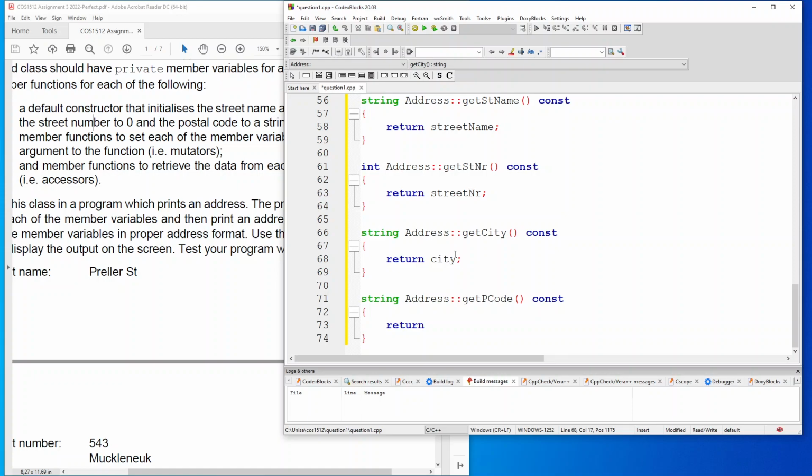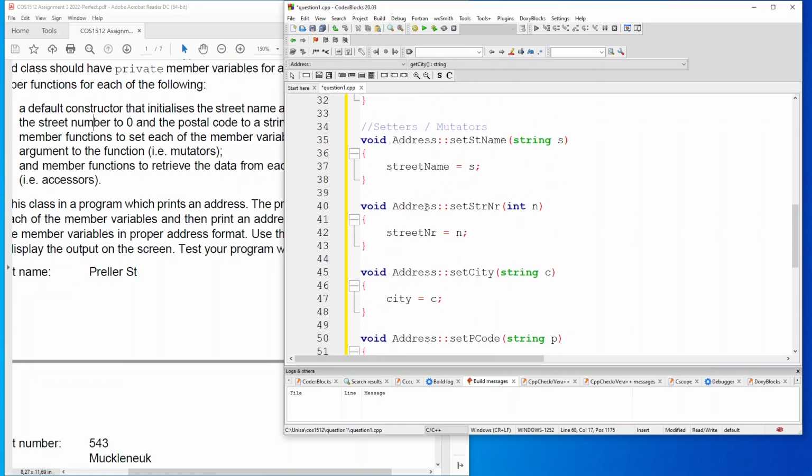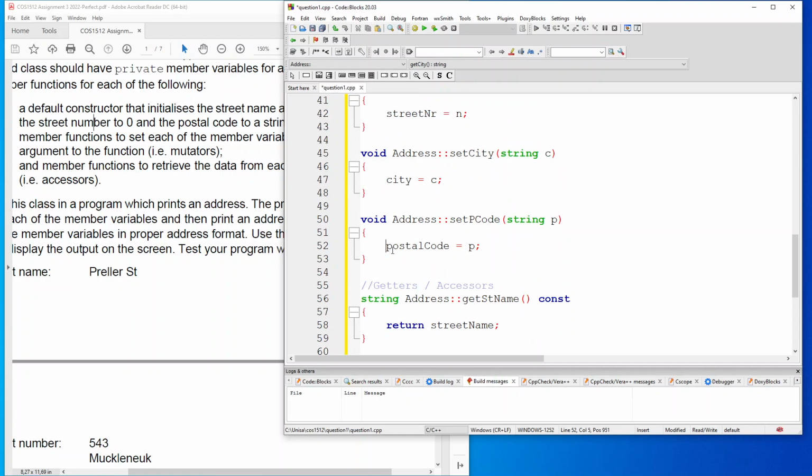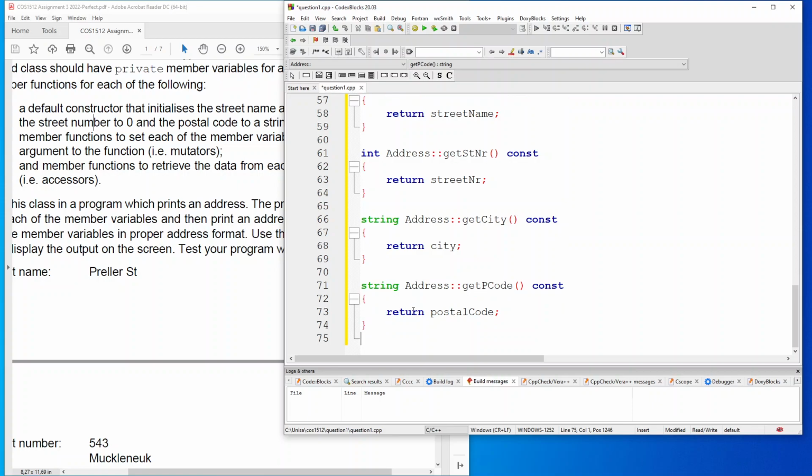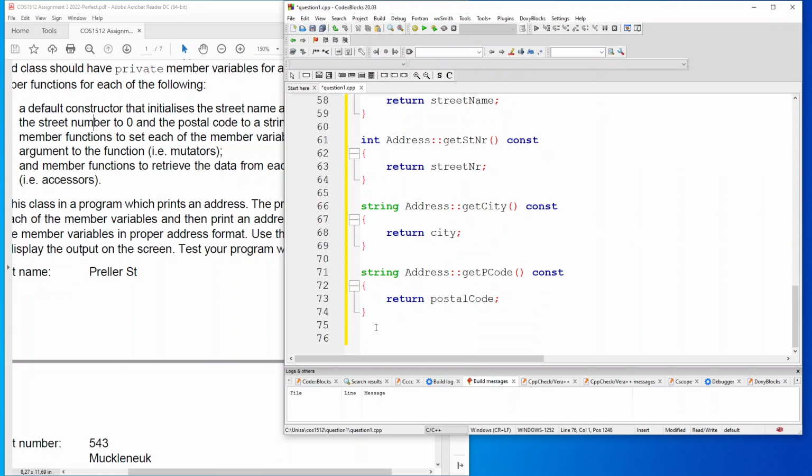Return our city, and we want our postal code. Okay, and so that would be our full implementation file.